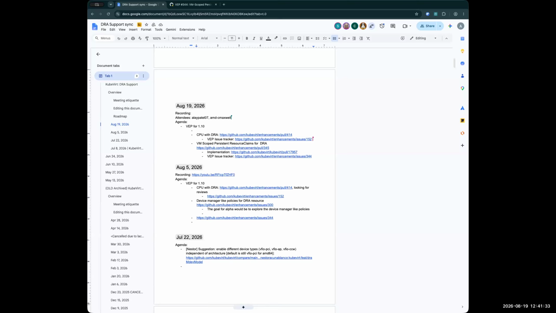With DRA GA in Kubernetes, and some beta phase support for this DRA, the DRA allocates and Multus configures. Integration is now merged in the Multus CNI and the DRA driver SR-IOV Multus mode.